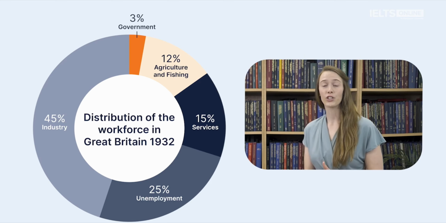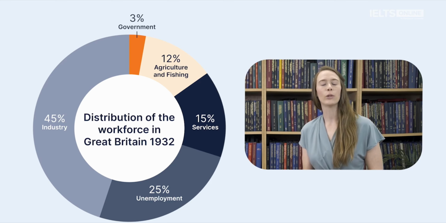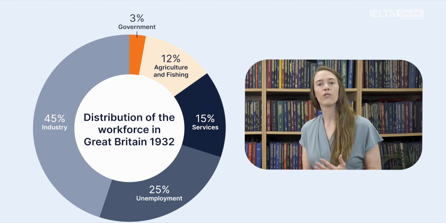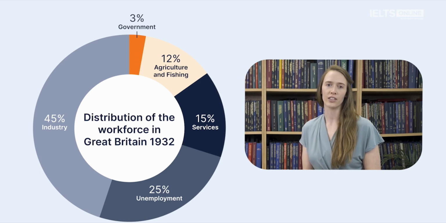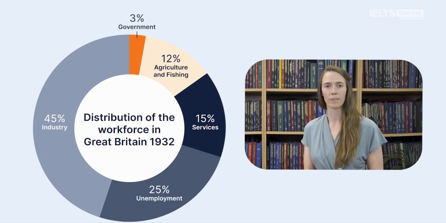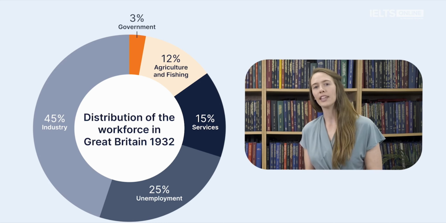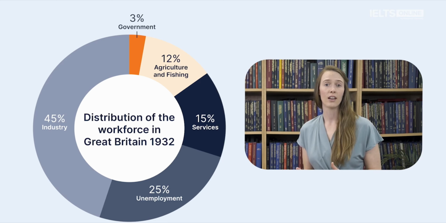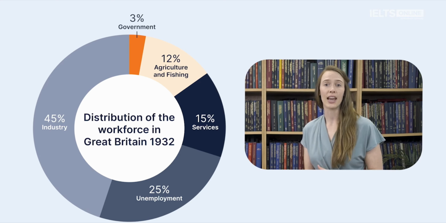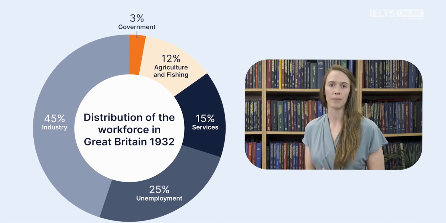Now that you've seen the features of line and bar graphs, let's have a look at pie charts. A pie chart is a type of graph in the form of a circle, cut into different size pieces. It is easy to compare the size of each piece to other pieces and to the whole circle. Pie graphs are commonly used to show percentages. The sum of the pieces in the pie chart is always 100%. These charts may contain a key, or the pieces of the chart will be labelled, as shown here.